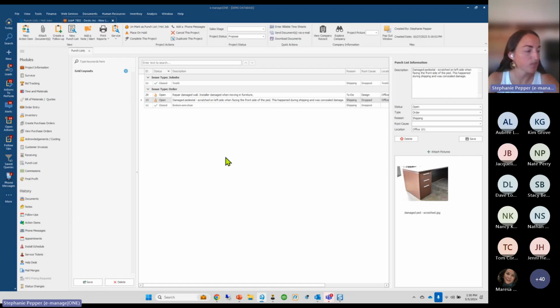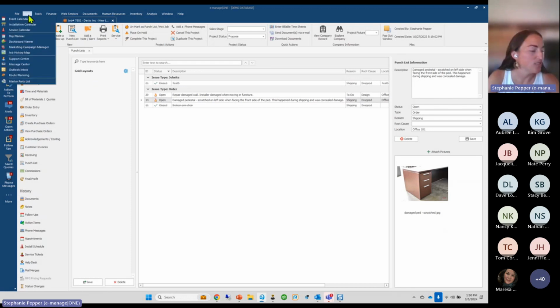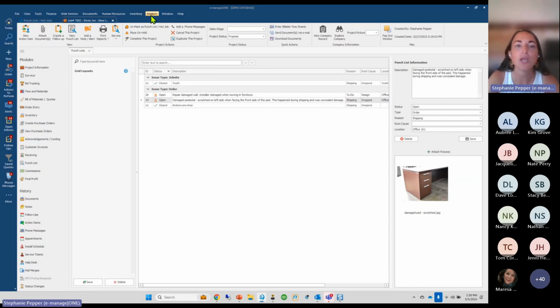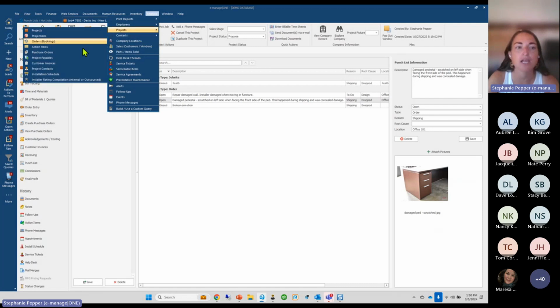As far as other reports go, since we're on the topic of reports, before we switch to the mobile app, because we'll just breeze right through that because it's so simple. Once you understand the functionality and how it's translating into the desktop application, I feel like the mobile app is always going to be the most user-friendly and simple. So we should be able to speed through that fairly quickly. As far as desktop company-wide punch list reporting, we are going to be adding a punch list analysis in here. That's coming up.